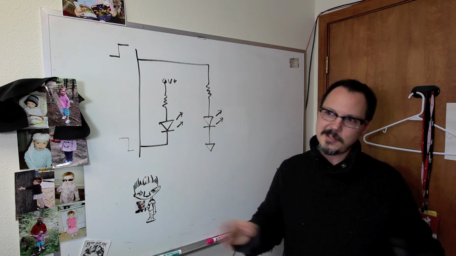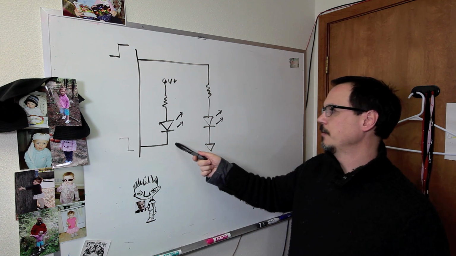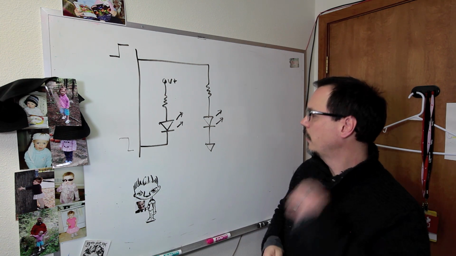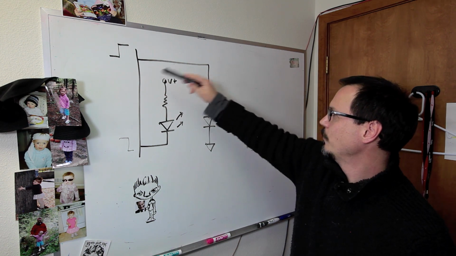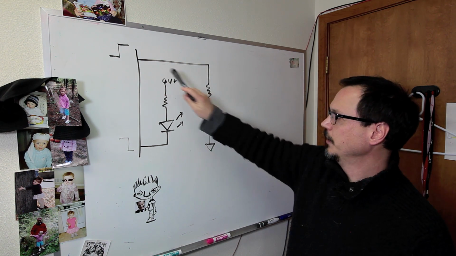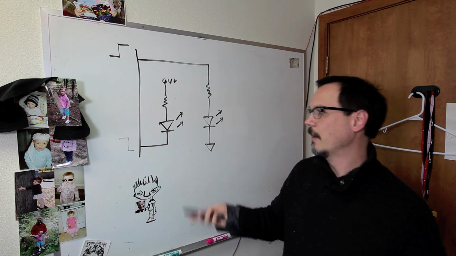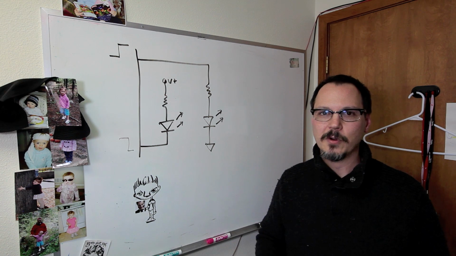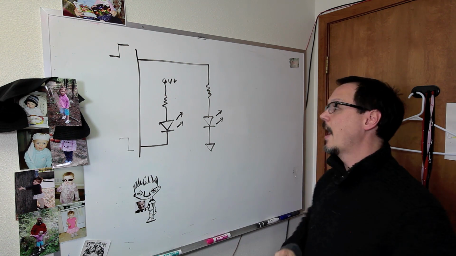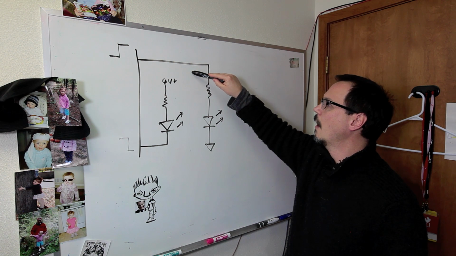I understand that CMOS is just fine sourcing current. But I still do this, and the reason is that if I'm doing it this way, I can only supply the differential from ground, okay? And for any given microcontroller, this is probably going to be less than 5 volts, probably 3.3, maybe less than that, okay? So not a whole lot.